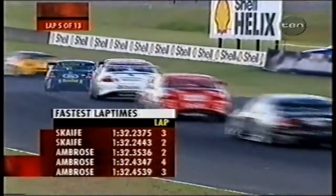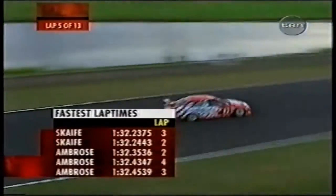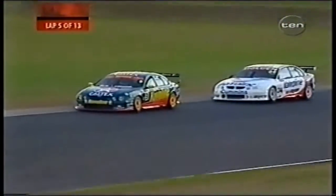A battle between Bernard and Tander for seventh and eighth. Stephen Richards is ninth, Jason Bright tenth. These drivers need to behave themselves — this is effectively a 20-minute extension of qualifying, as the finishing positions from this twilight race determine the grid for the first of the 150km longer races. Meanwhile there are problems for the Lancevile Racing Team — Cameron McConville, who finished fourth in race two at Phillip Island, is now in pit lane after the car developed a sudden and very bad misfire. It could be over for race one.